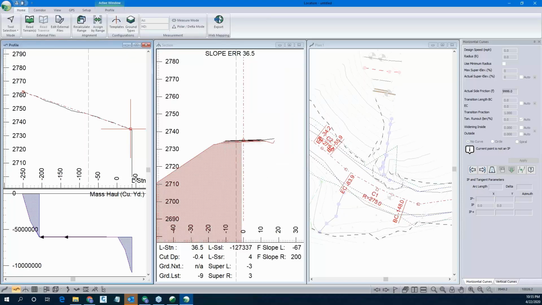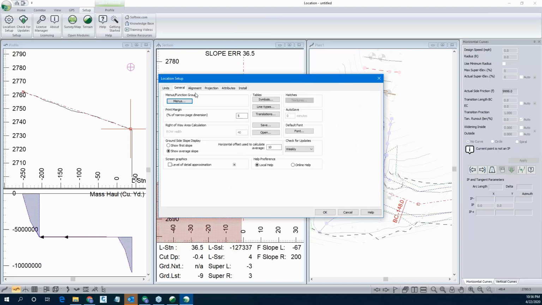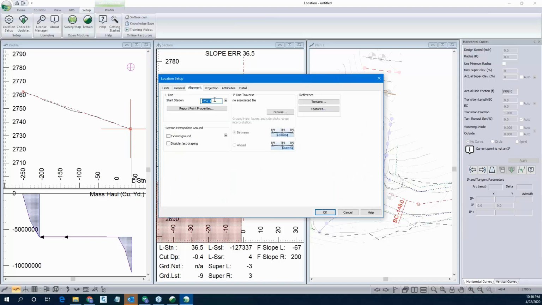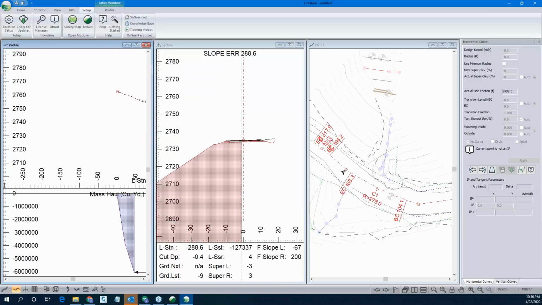And first I want to check for which stations I should add this template. Let's change the start station to 0 to have better numbers. I think it's good to have this template from station 174 to 105.